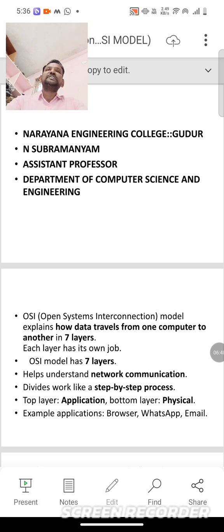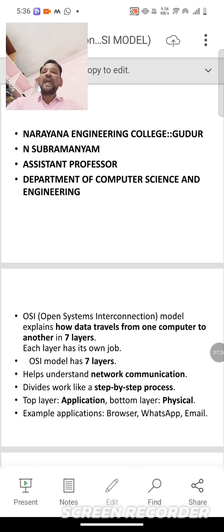So the examples are login sessions and video call connections, where you can use live streaming. Coming to the next layer, the sixth layer, the presentation layer. The presentation layer is responsible for converting the data into a format that both machines understand. Both machines means the source level and the target level. That is the motto of the presentation layer.